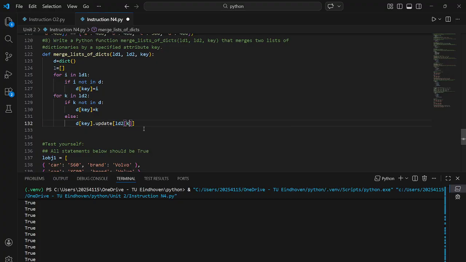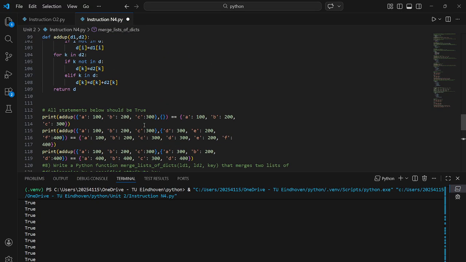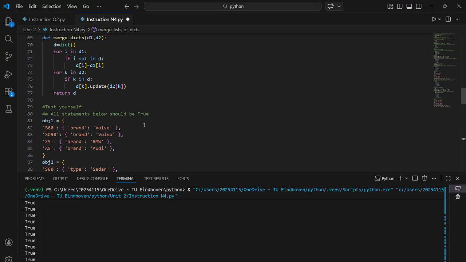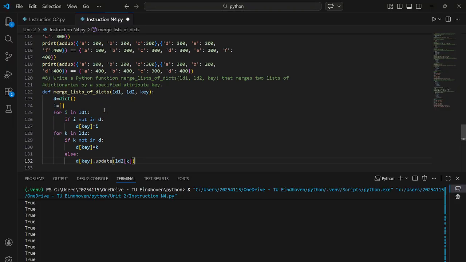Okay. Also, I think update was written in this format. That's really important. Let me double check. Yeah.